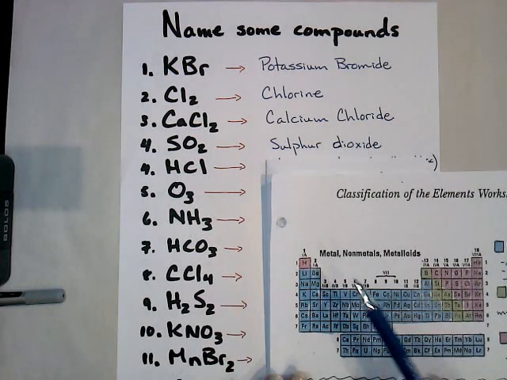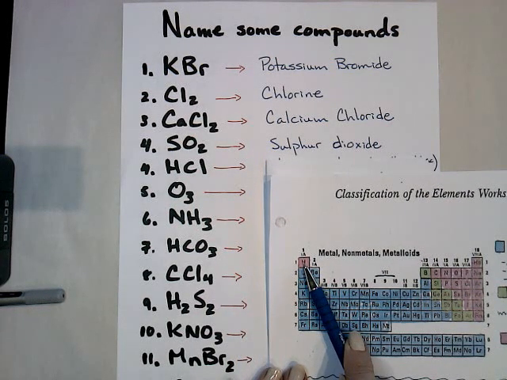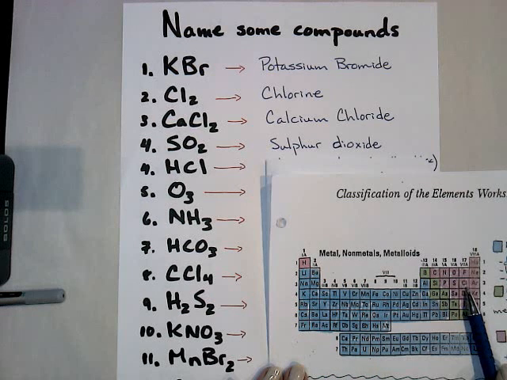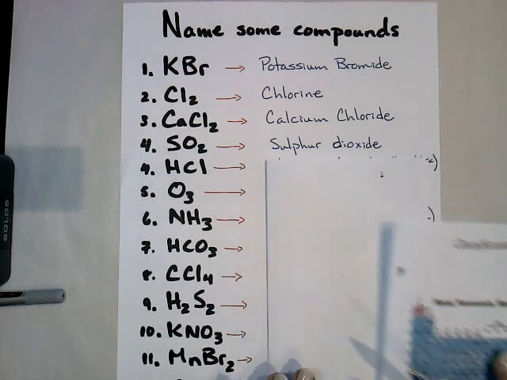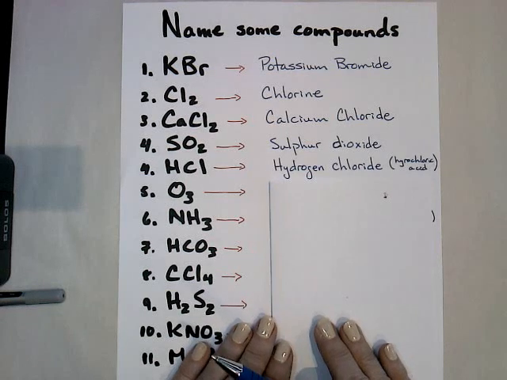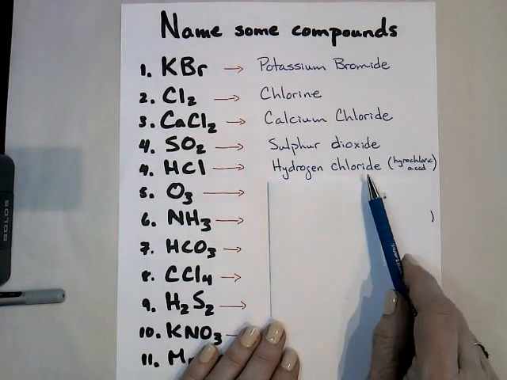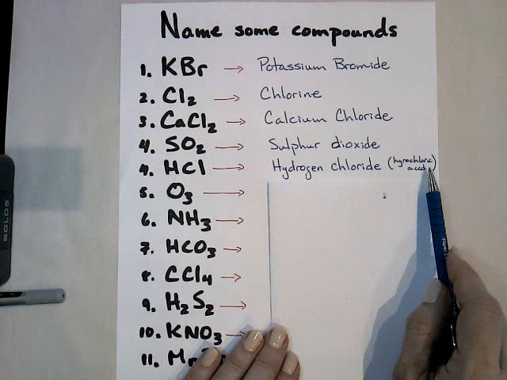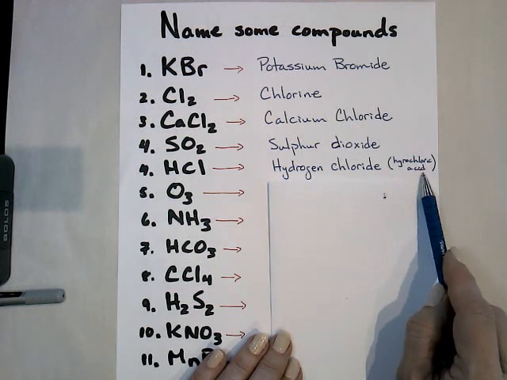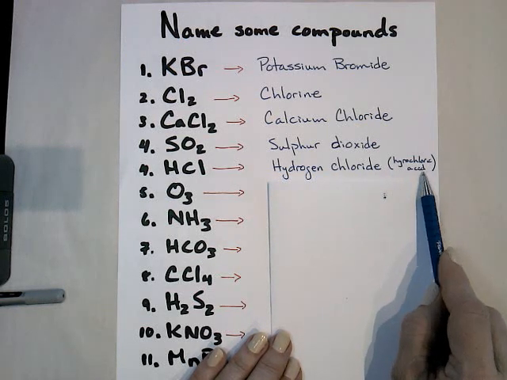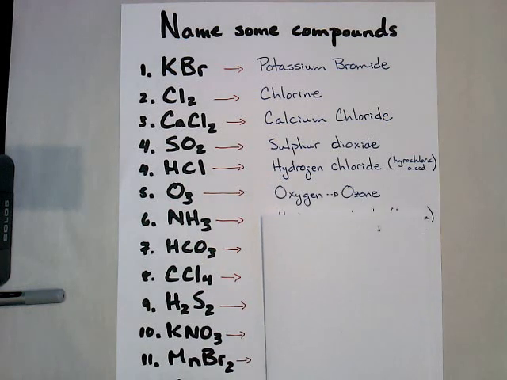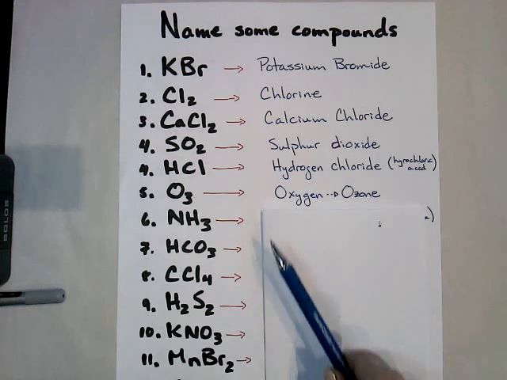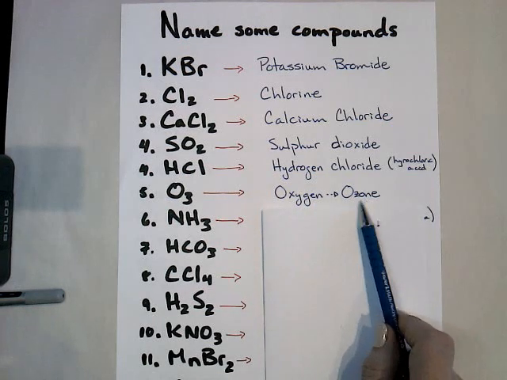All right, so HCl. Remember, there's the hydrogen way over on the left and the chlorine over on the right, so it's a nonmetal and a nonmetal. But the proper way to name that is hydrogen chloride, and I've changed the ending to "ide." Just so you know, hydrogen chloride is more commonly known as hydrochloric acid. You were reading about this one. You wouldn't be wrong if you just said oxygen, but of course it's a particular kind of oxygen known as ozone.